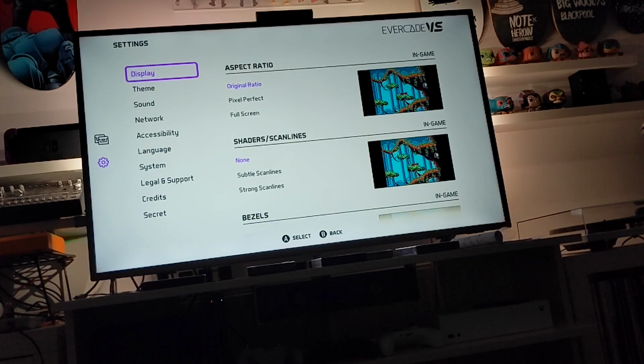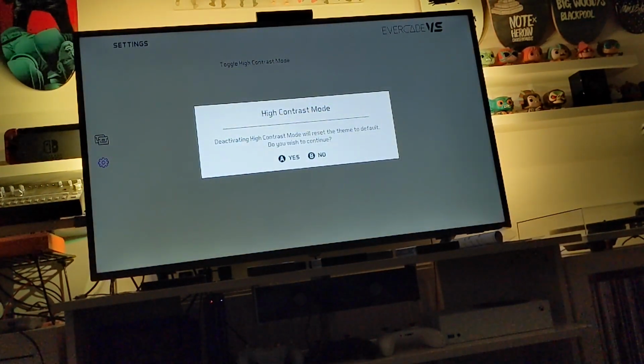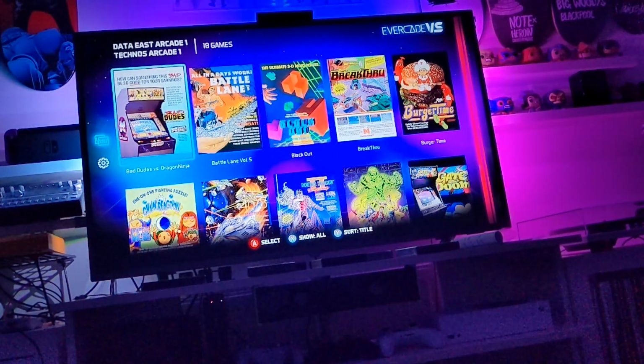Let's bring it back to accessibility. Toggle high contrast mode. Deactivating high contrast mode will reset the theme to default. Do you wish to continue? Yes. Right, there we go. That's a little easier on the eye.